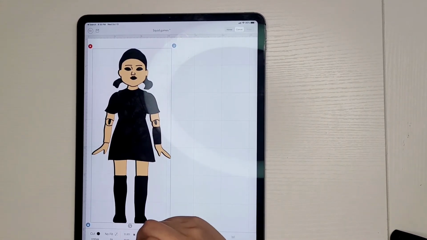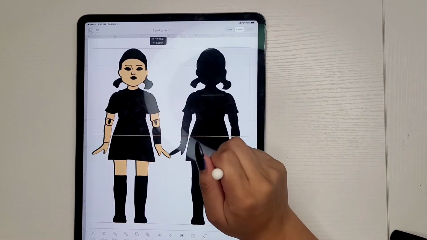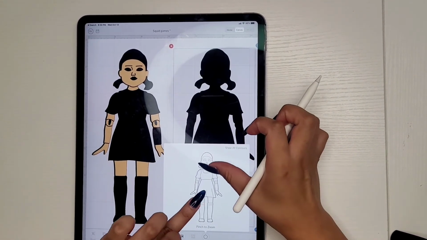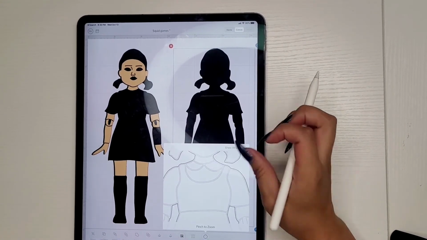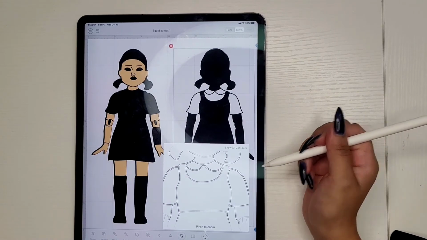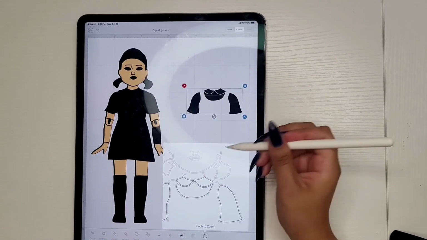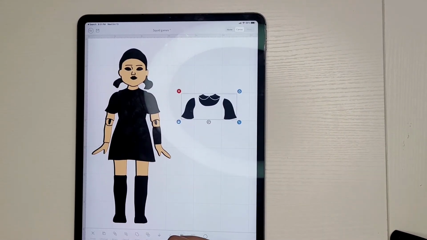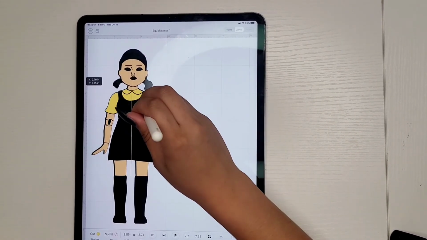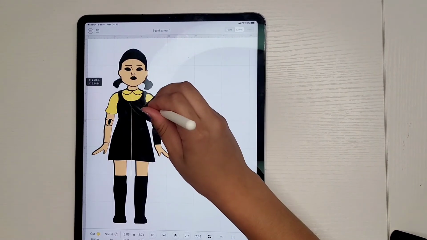Now go back and just duplicate again and select your next color. So we're gonna go into hide contours and I don't know, let's do her shirt, the yellow part of it, and I think that's it, right? So just select and here we go, change the color, yellow, and apply. And then this is basically what we just have to keep going.